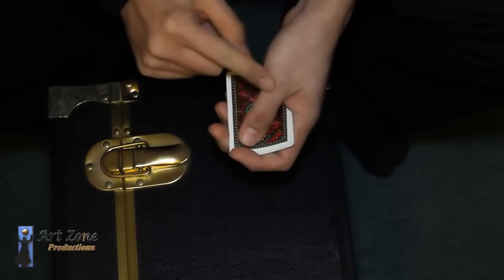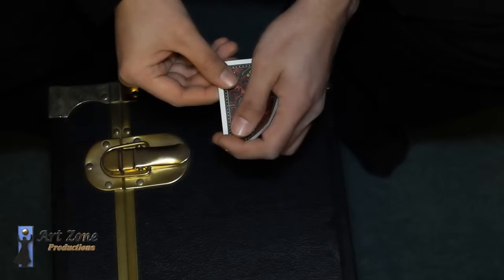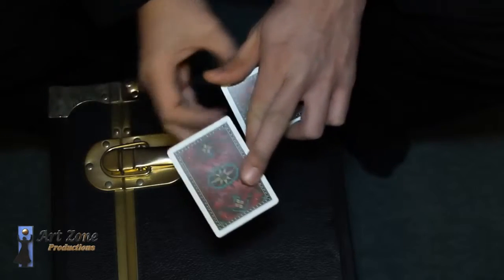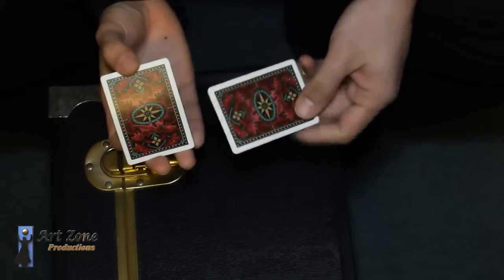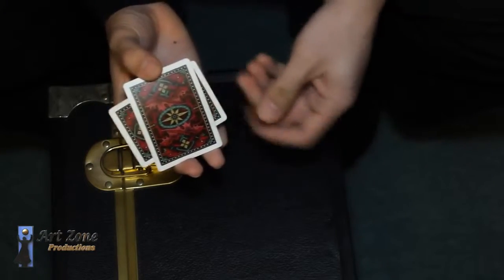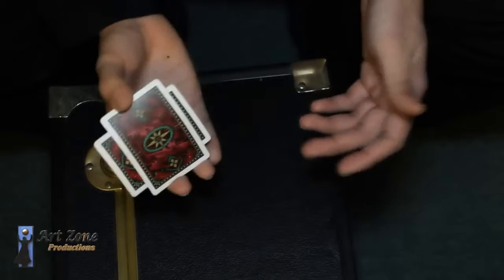I'm trying to keep the thumb until my wrist reaches a 45-degree angle while spinning, then I let go. Okay, clip this card with the index and middle finger and grab these two square, and then pretend you're putting this card in the middle. You need to struggle, or pretend you're struggling, but don't just do this because this card is actually going all the way to the bottom.